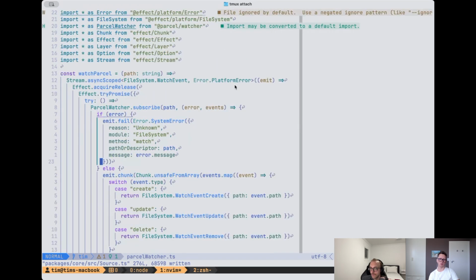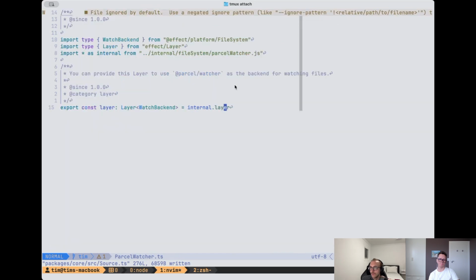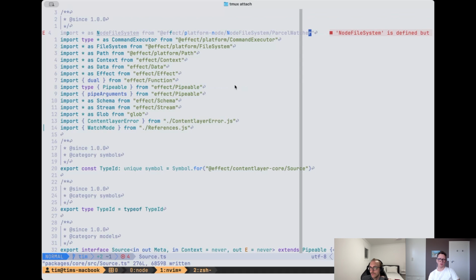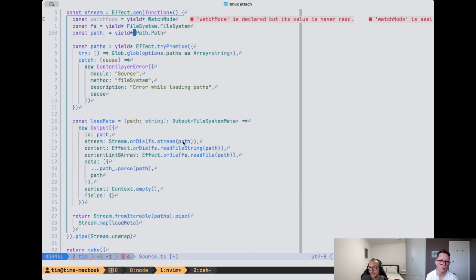But if it is a directory, it uses Parcel. Hmm. Watcher. Sure. But regardless, it looks like we're using globs for the input paths. It doesn't really matter, I guess, if we just pass this array in.